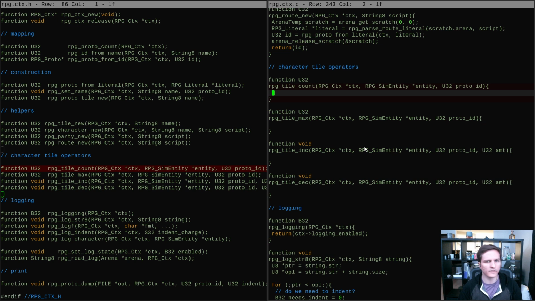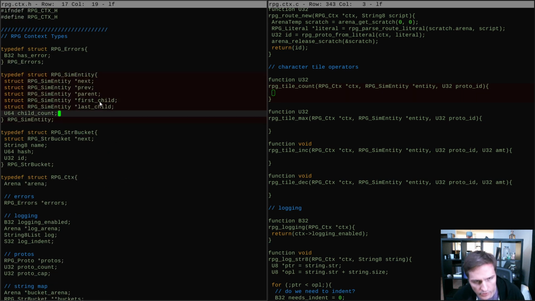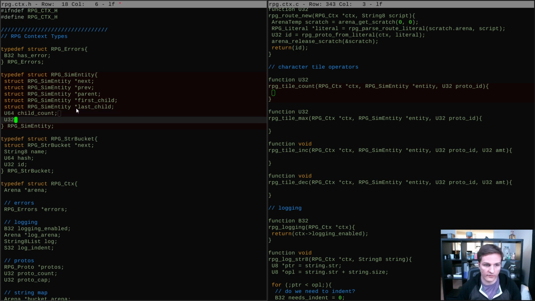Now, how do we expect to do this? We haven't actually worked out the data structure yet. So the sim entity has a set of children. I could make a sim entity for each tile that a character contains. Or I could put like a single one down for the type, right?